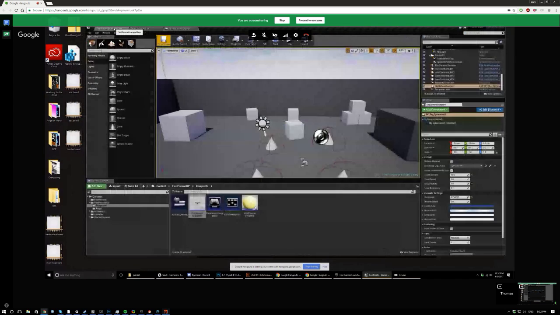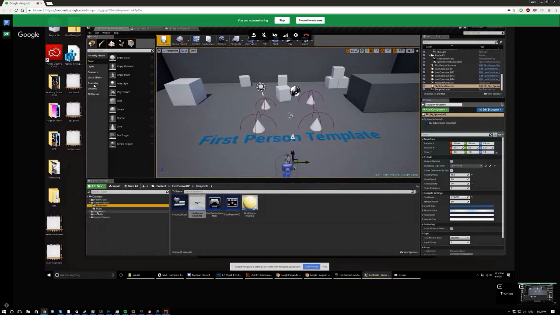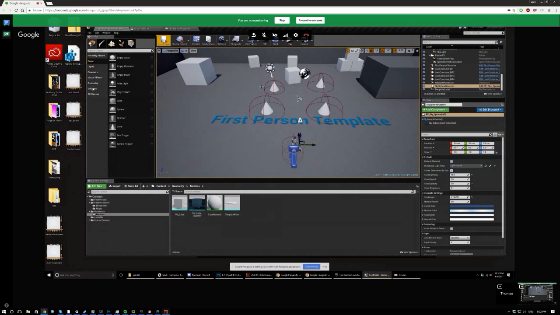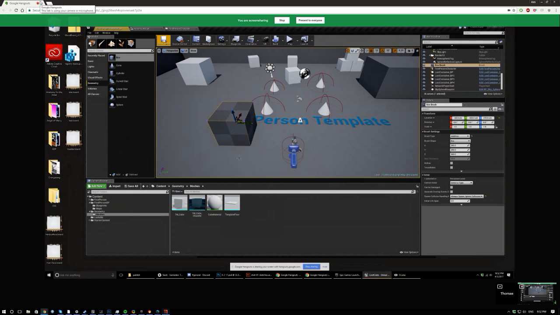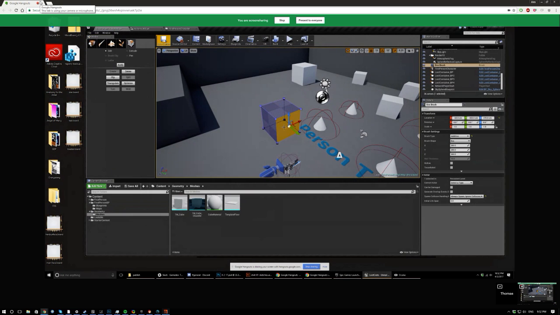So if you just go to, what is it, geometry. I don't usually start my projects with starter content. No, at the top where it says visual effects, geometry. I guess geometry would be BSP. Yeah, that's not what you want. But Unreal comes with starter content, and there are presets of door frames and boxes that you can use for floors and walls.